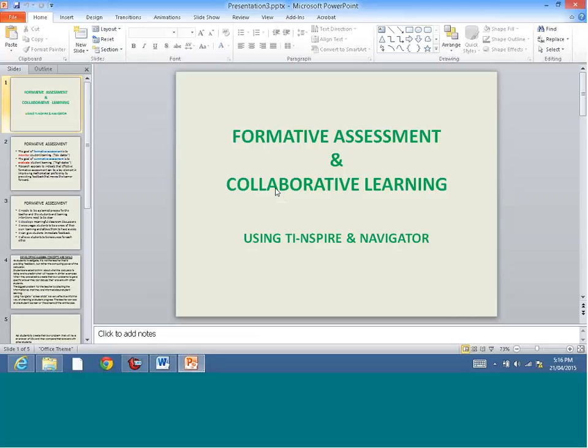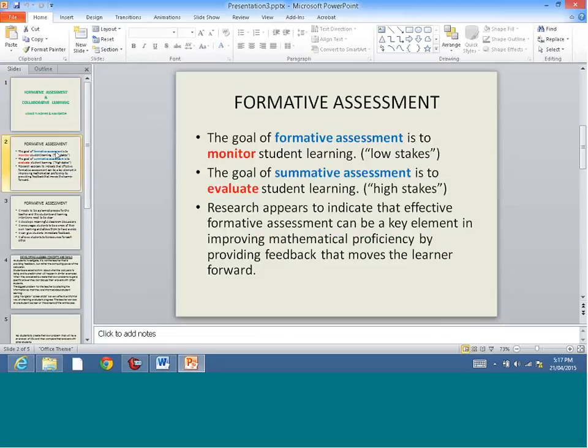Sorry about the delay. I just wanted to talk a little bit to start off with about what formative assessment really is, and then have a look at some of the things we can do on the calculator. Really the goal of formative assessment is to actually monitor student learning, which is quite different from our normal ideas of assessment, where we're evaluating learning. If we are using summative assessment and writing tests and exams and so on, it's really a high-stakes thing for the students, whereas formative assessment is much lower. It's a much lower key type thing, and the students don't feel like they're being judged on every answer that they're giving to something, and that's what we want to look at today.